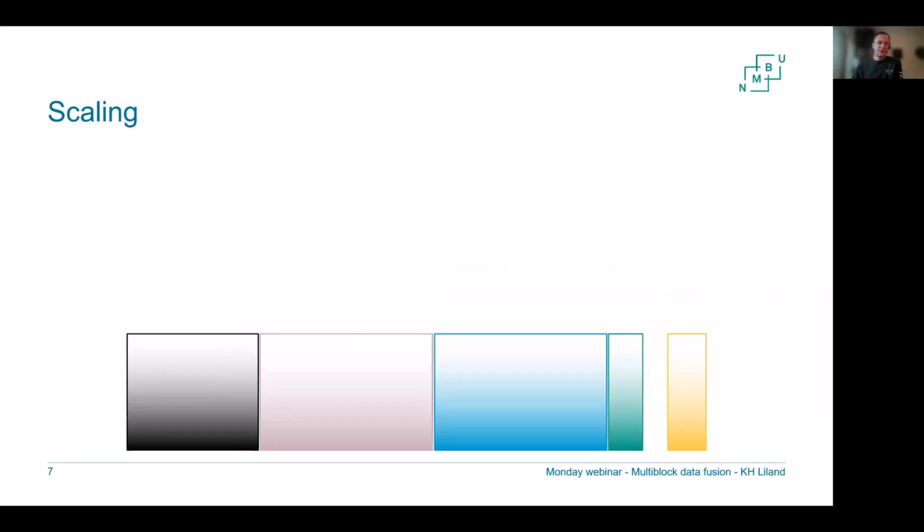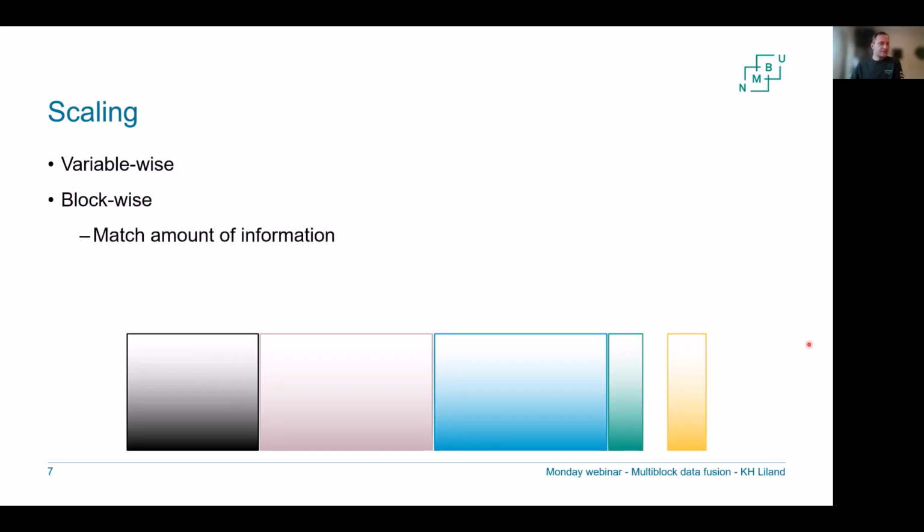One thing we also have to keep in mind is how to scale our data. So scaling is an important issue when you have one block, but it becomes more and more important the more blocks that we have. So the easiest way is to just have variable-wise scaling. This is something that we have to be a little bit careful about, because we might actually do some breakage of how things are connected.